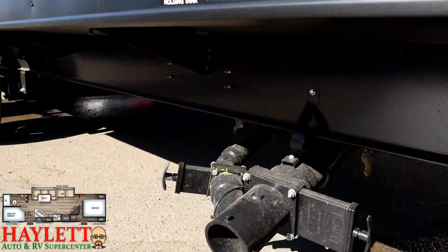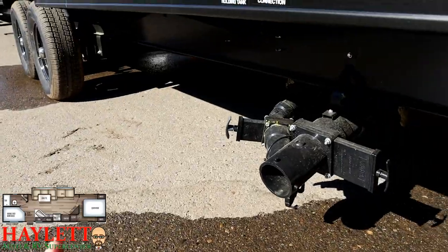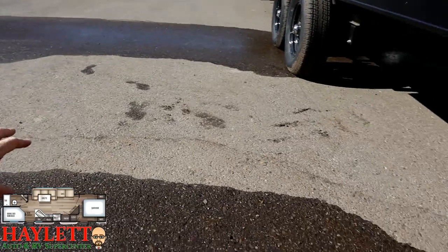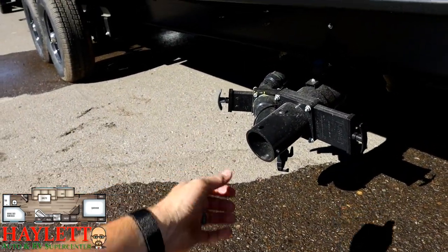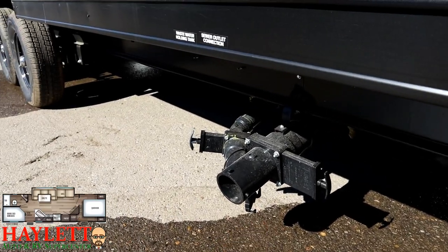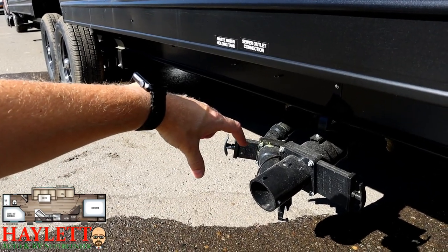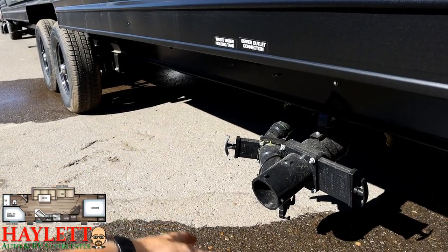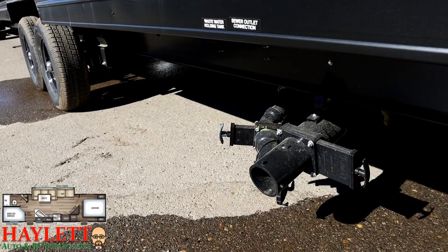Now, speaking of dumping things, works exactly like your old camper, but I want to make sure you know how to do it right. First thing you're going to do, get your sewer hose and hook it up into the dump station. Then take the hose and set it over here. Then unscrew the cap. Reason I say that, if somebody had opened the black tank valve and then closed it and you weren't aware of it, you're going to have about 6 inches of unfortunate bad news waiting for you. But that's not the end of the world. You might be able to quickly hose cap it real quick and not have too much to worry about.